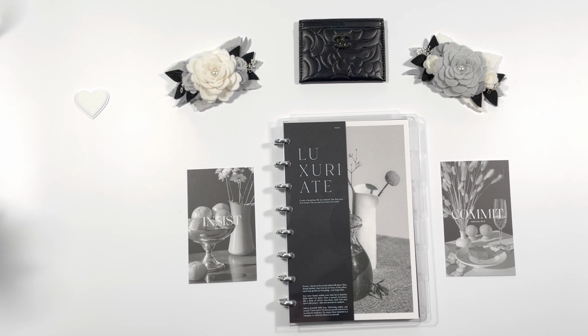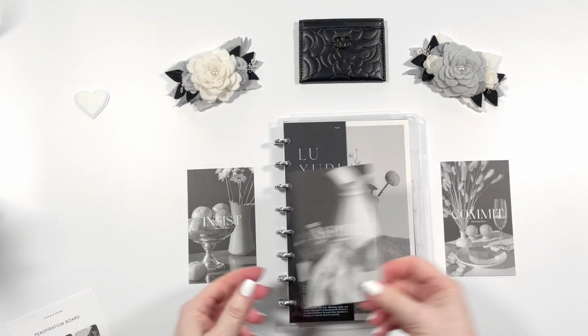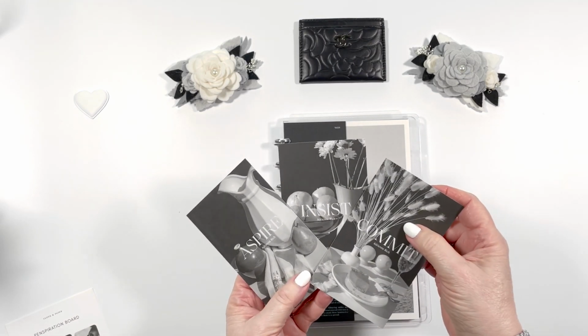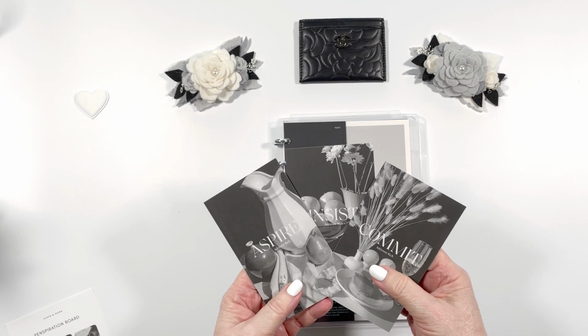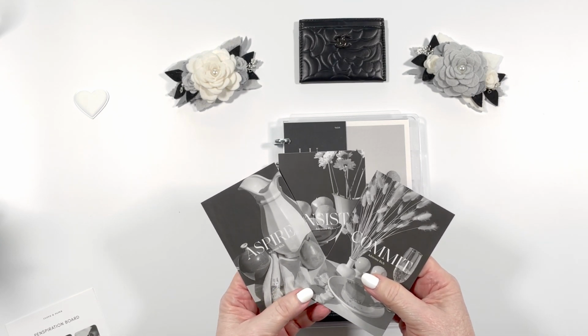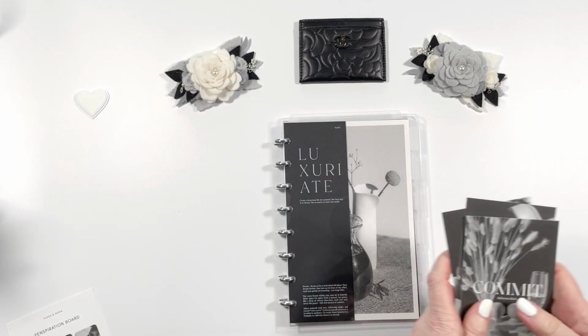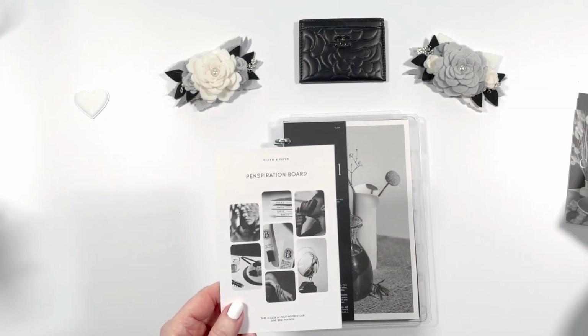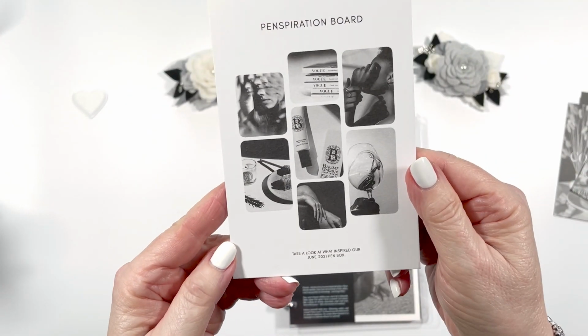Almost all the things you're going to see in this planner are from Cloth and Paper, and I will link things below. I was really excited when they came out with some new dashboards and some new journal cards. So I have selected so far, I got this journal card set here, and I absolutely love it, and these will work very well in the pockets because the pocket size in that agenda is very large, so I can fit these.